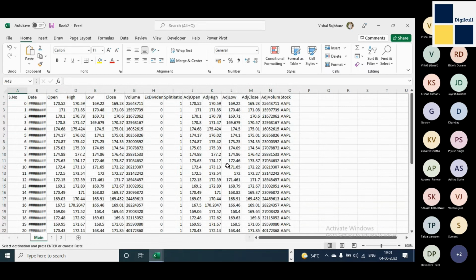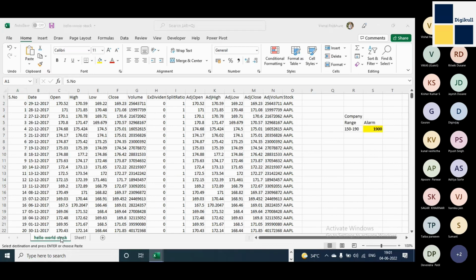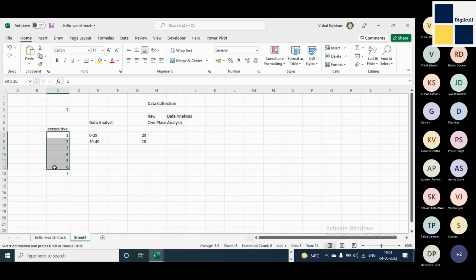What the challenge is, I'll tell you now. Nobody can assure you that all the 7 executives will send you the correct data or the correct format. The 7 will not be exactly accurate. They can be, they cannot be, or it can be some two. All of them can be sending wrong, or all of them can be sending good.